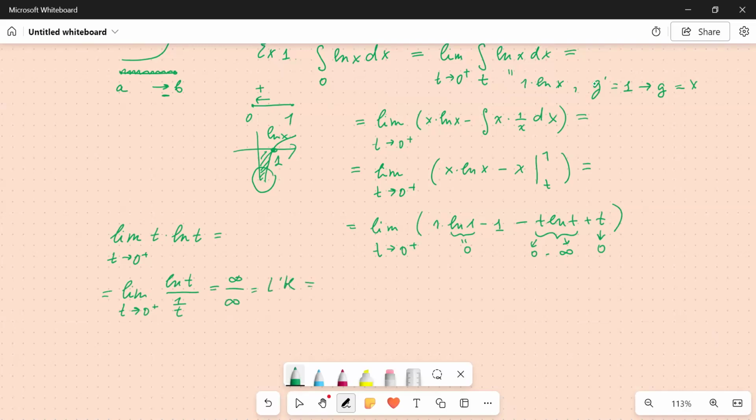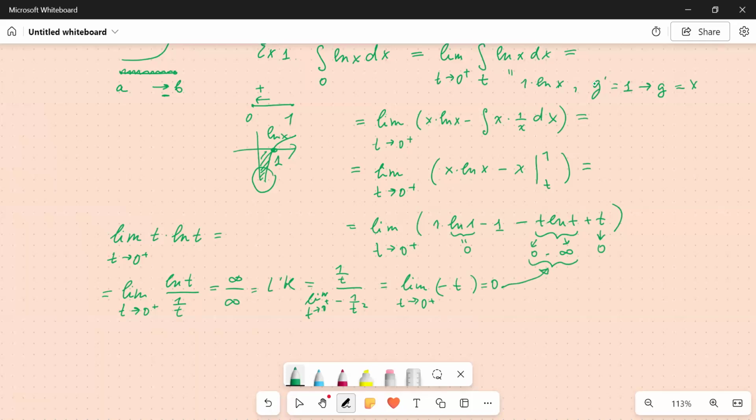L'Hopital's rule is going to give me the derivative of ln, which is 1 over t, and the derivative of this part is 1 over t squared, right? And I forgot the limit. Limit as t approaches 0 plus. Yeah, I'll need to simplify it, and that's going to give me the limit of minus t. If I bring this t up, it cancels with this one, and t going to 0 plus is going to give me 0. Well, very nice. So this limit is actually equal to 0.